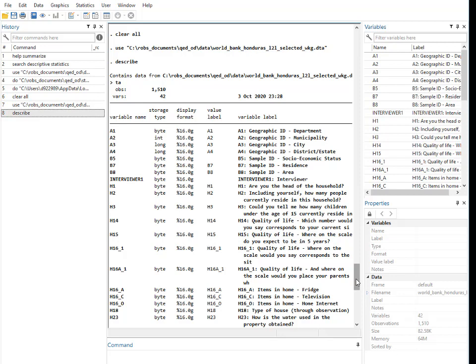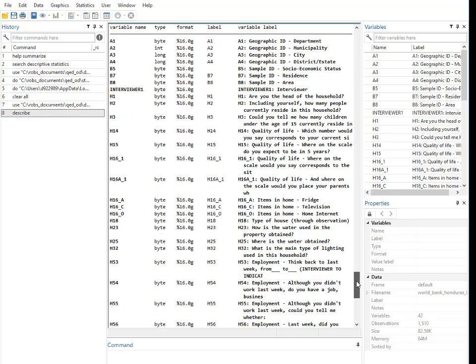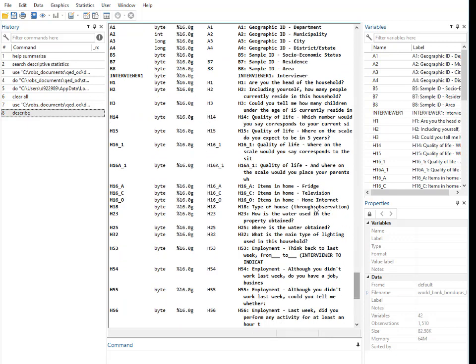Now I'm going to look for how many scale variables there are. Well, this is all just categorical stuff about where people live. And you get to here, how many people live in the household? That's scale data, that's 1. How many children? 2. All this stuff about quality of life is all ordinal data. Do you have a fridge, television? That's just yes or no, nominal data.